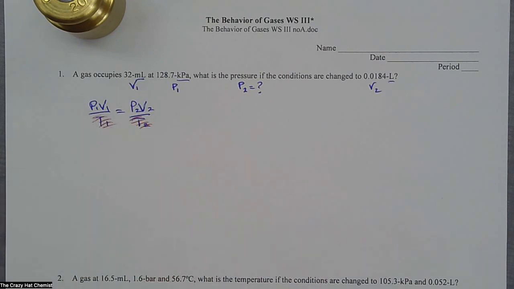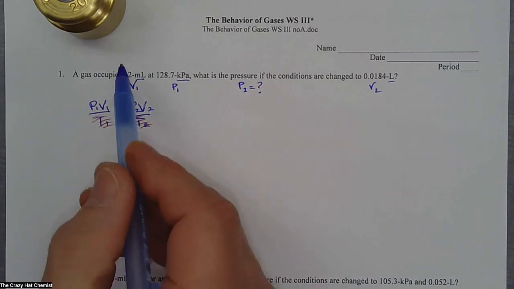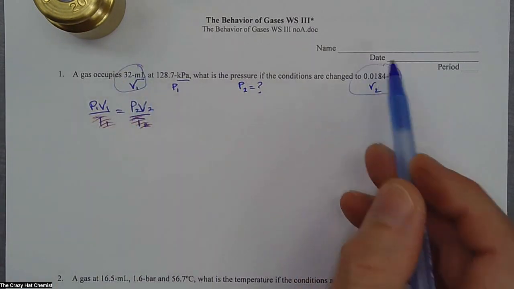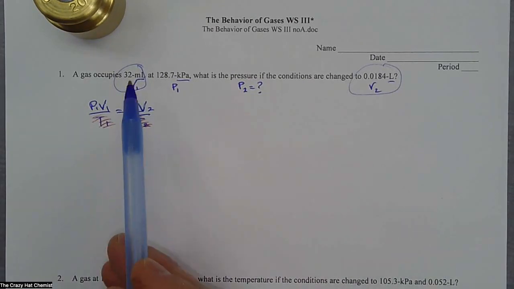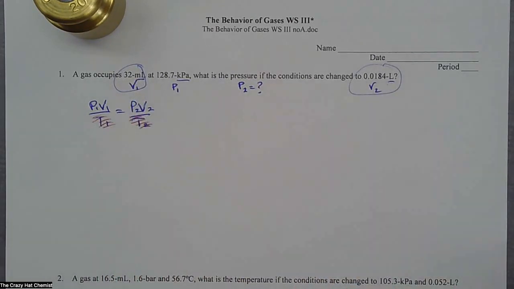And it's an inverse relationship with regards to pressure and volume, whereas Charles and Gay-Lussac's law is a direct relationship. Okay, this is an inverse relationship. That means if the pressure goes up, the volume goes down. All right, so what we need to do is make sure that our volumes are in the same set of units, and one of them is in milliliters, one of them is in liters, so we need to make sure that they're both in the same set of units.